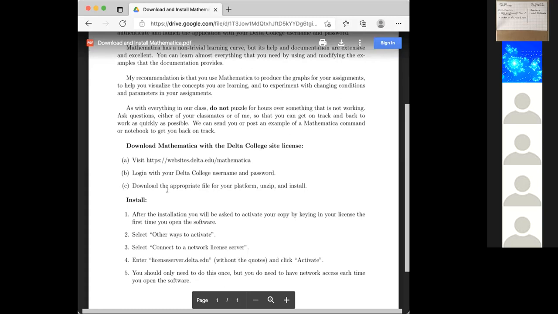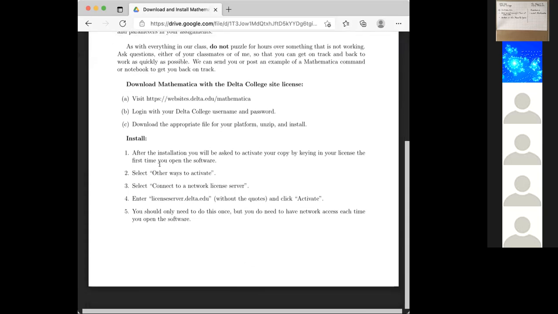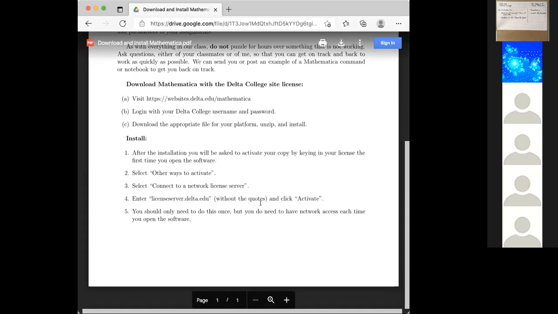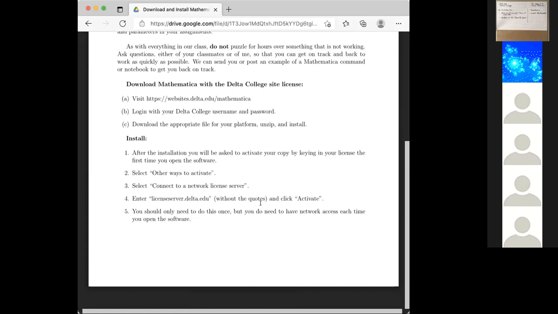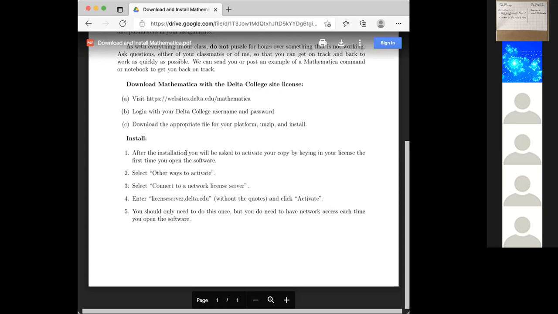That's if you're installing on an ordinary computer. I'll talk about Chromebooks in a second. After you install it, you have to activate it, or tell your machine where to get the okay to launch it. We have a 100-seat license at Delta College, which means 100 people can use it at once, and the 101st person will be told that the site is busy. We would never get to 100 concurrent users just by nature of time and things like that. So you should always be on, but you have to tell your computer once where to authenticate.